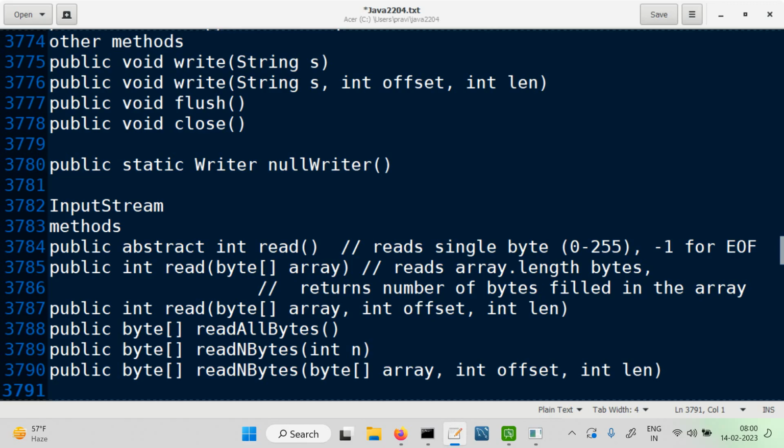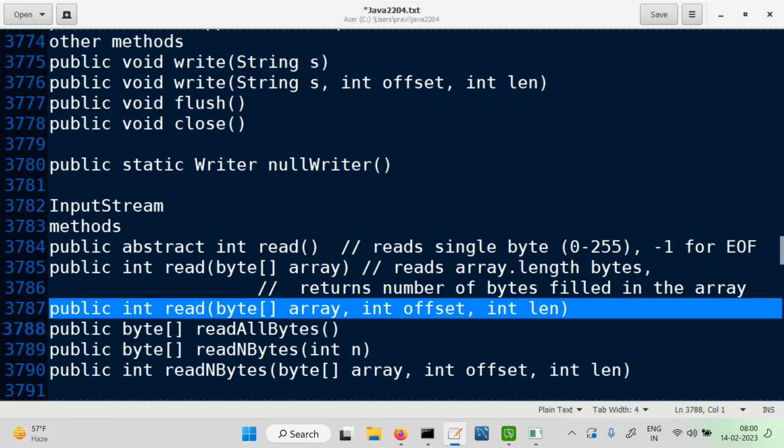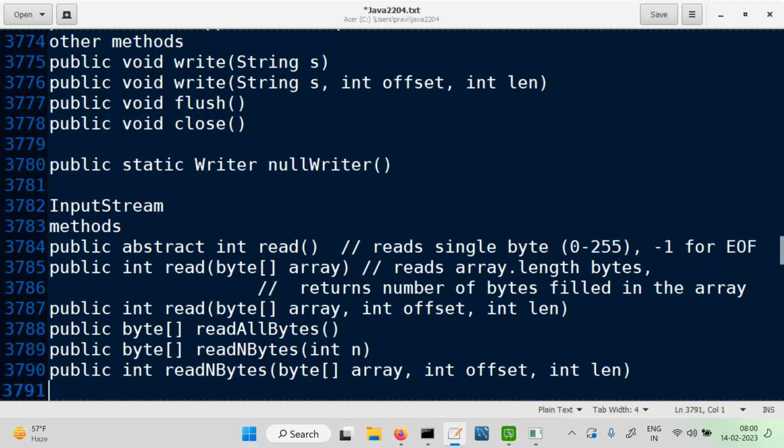All these reads are going to be blocking reads. So we have these various forms of read method. One more thing here: the return type is not byte array, but it is int, because we have already given the buffer where to fill. So it matches the same as that read method earlier. Method name is read n bytes.